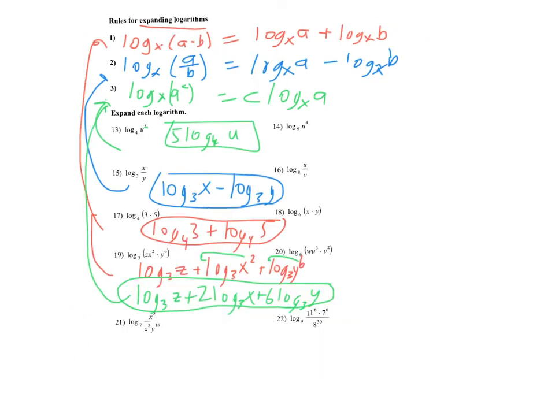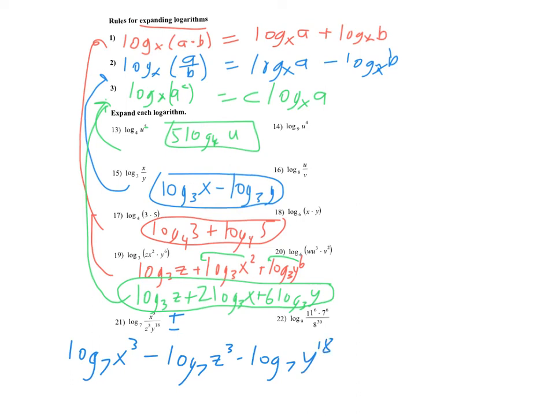All right, last up here, it gets a little more complicated because we have kind of multiplying and dividing. And so my trick for this one, whenever I split this up, everything's going to get its own log, but everything from the numerator is going to end up with a positive log, and everything from the denominator is going to end up with a negative log. So whenever you split this up, I'm going to split this up as log base 7 of x to the 3rd. And then since these are both coming from the denominator, they're both going to go inside of negative log. So anything that's coming from the denominator goes in a negative log. Anything that comes from the numerator is going to go into a positive log.